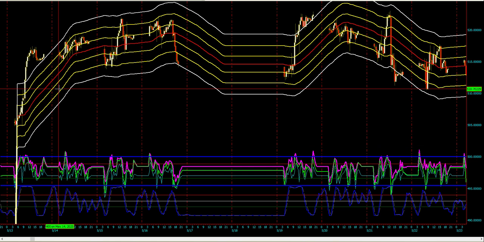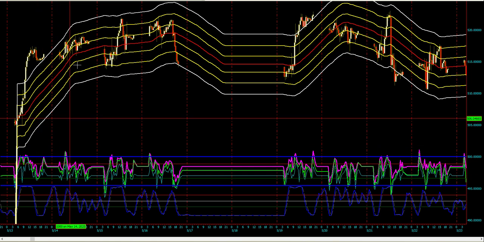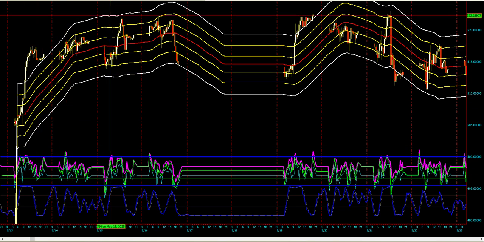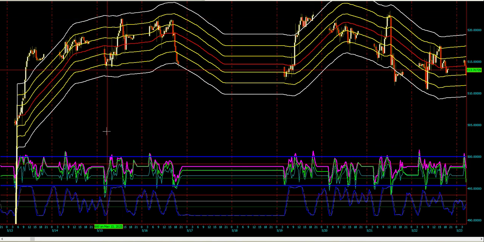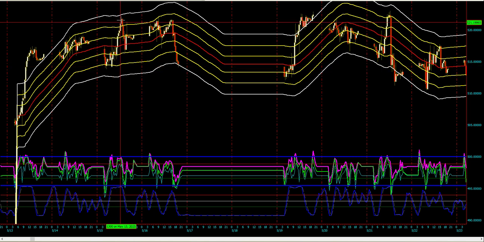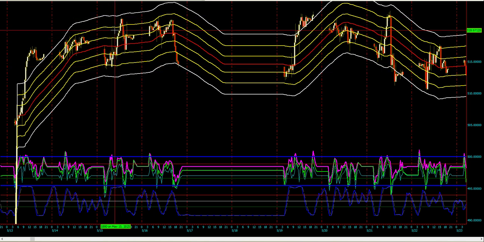So what's going on here is pretty simple. When we are at the edges of these bands, between the top band and the lower bands, and the oscillations are aligned, we're going to take directional bets. So this is a $5 move. You invest $300, $400, $500, and it's a simple 1x multiplier.